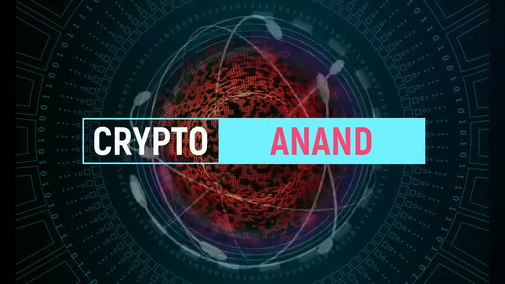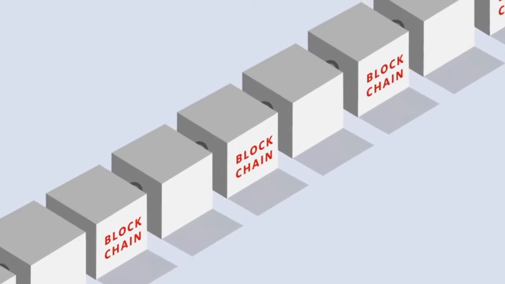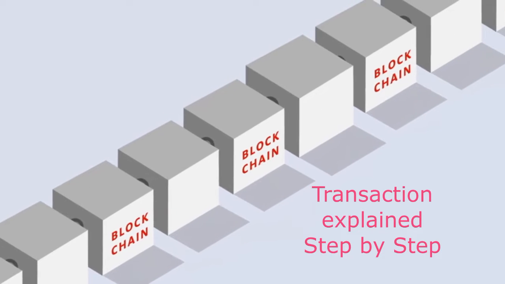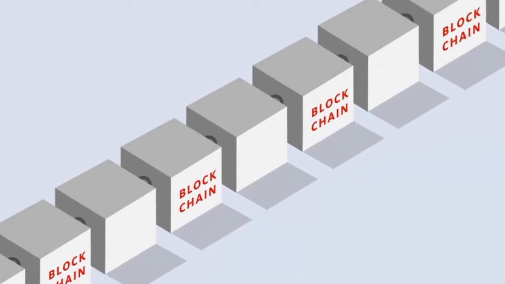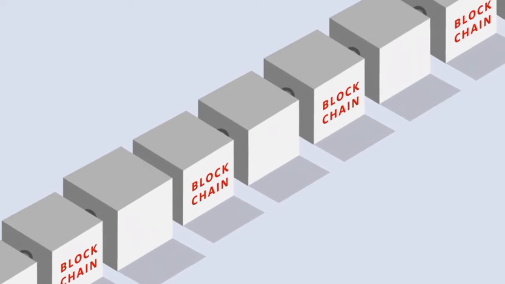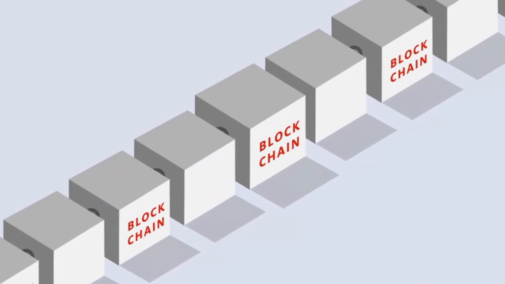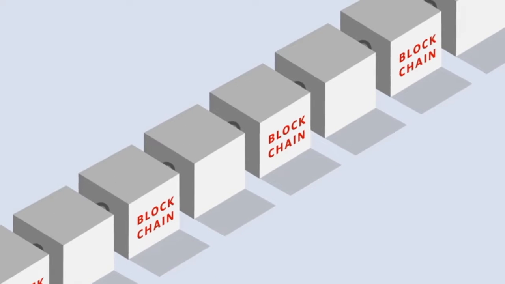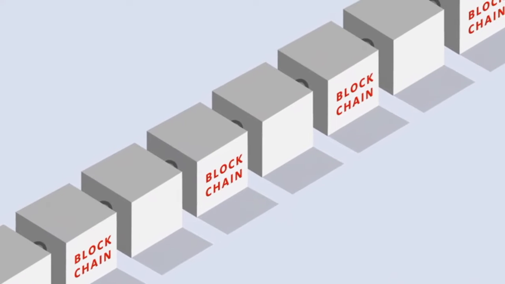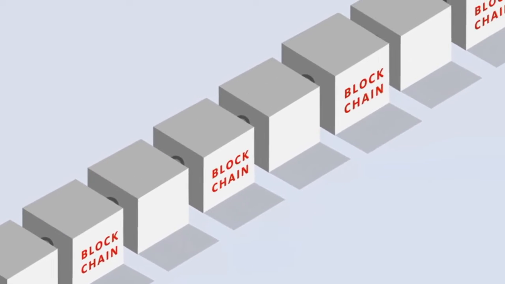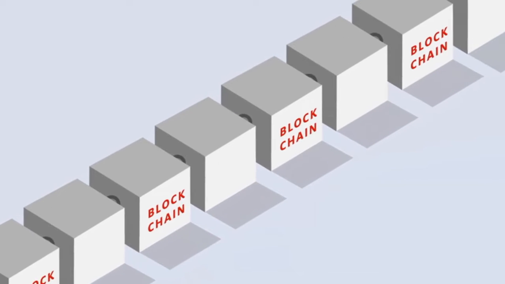In this video, we will discuss how does a transaction get into the blockchain. In previous video, we learned about what is a blockchain and how does it work. In this video, we will see how does a transaction get into the blockchain and what are the steps involved in a transaction in the blockchain. There are several key steps a transaction must go through before it is added to the blockchain.